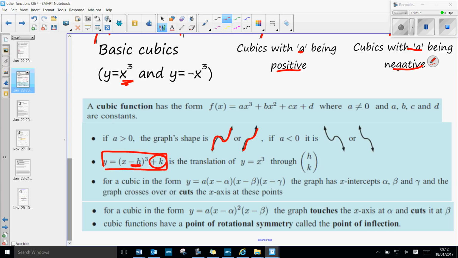And the plus k tells us what about transformations of functions? Vertical translation, in that same direction. So if it was minus h plus k, then it's going to have moved through this vector (h, k). Remember, the top number tells you your horizontal movement, and the bottom number tells you your vertical. If it's in this format, then I'm hoping you would appreciate it's very similar to quadratics in that if it's already factorized, this value and this value would be your x-intercepts.